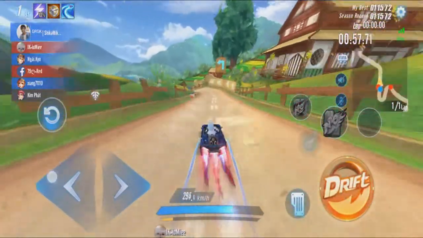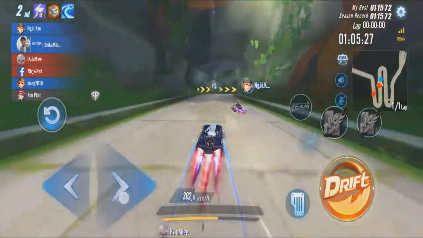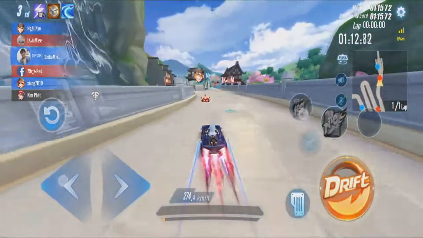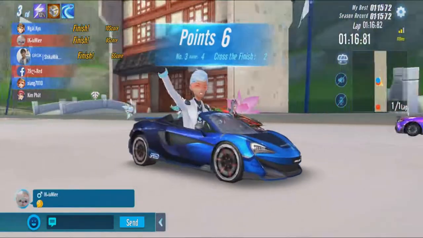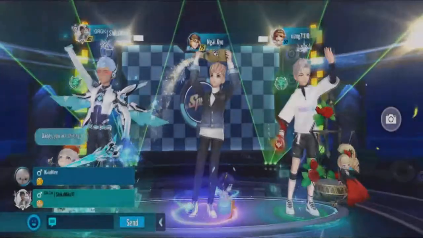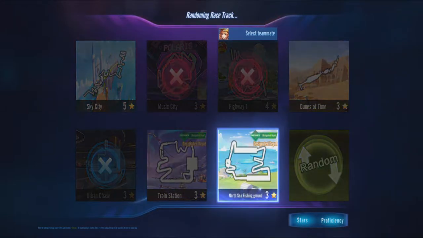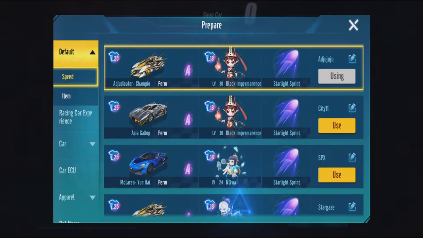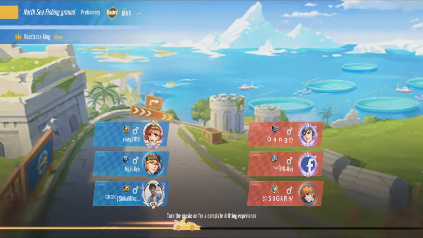Oh, sorry. Maybe my graphics might be a bit too high. But never mind, it's fine. Kyo carry. Oh no, that's a long map. Well, adjudicator, but let's try Nuwa. Because this is Nuwa, I'll just try Nuwa on every single map. Let's see how it is.